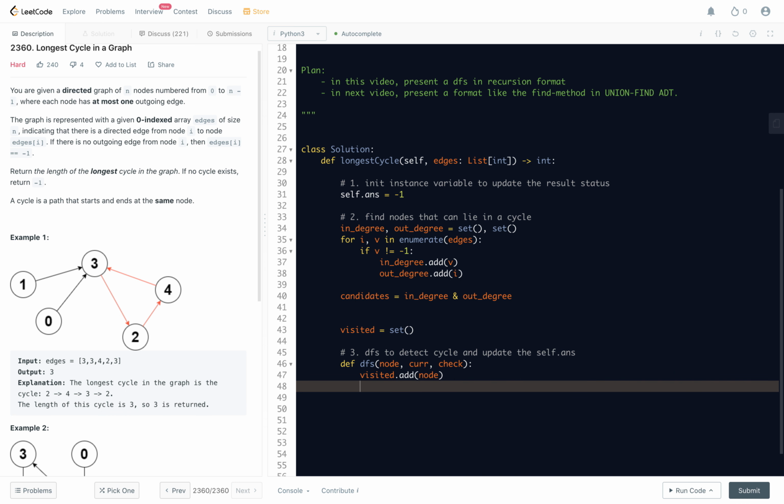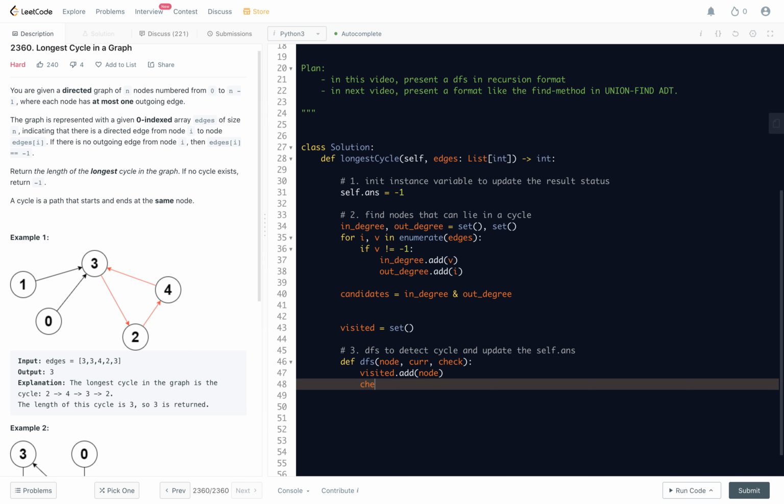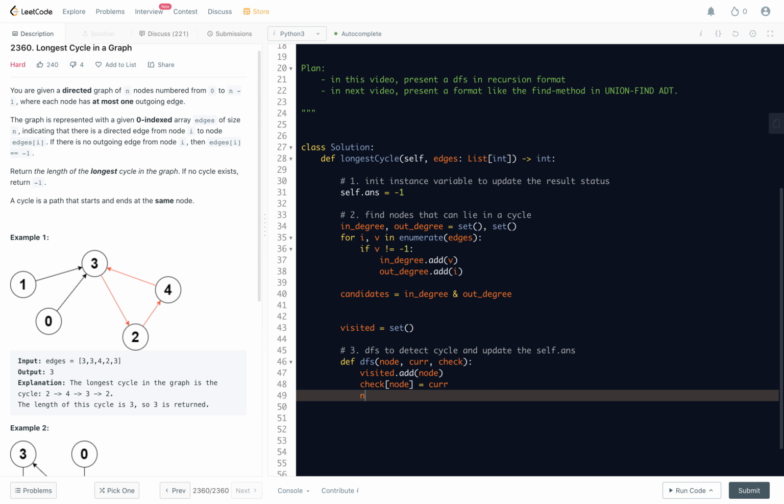Anyway, we visited it, and then we're going to add this to the check dictionary. I'm going to use the current index as the time or index I visit this current node, and then we are going to look at the neighbor of this node. Neighbor is nothing but edges node.